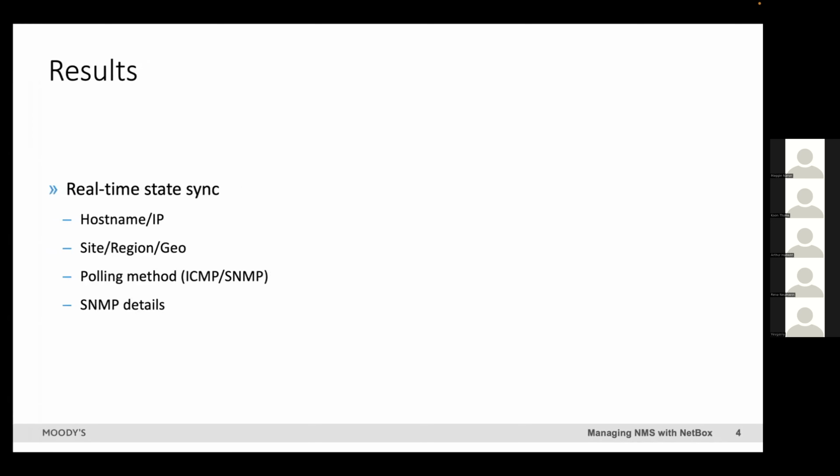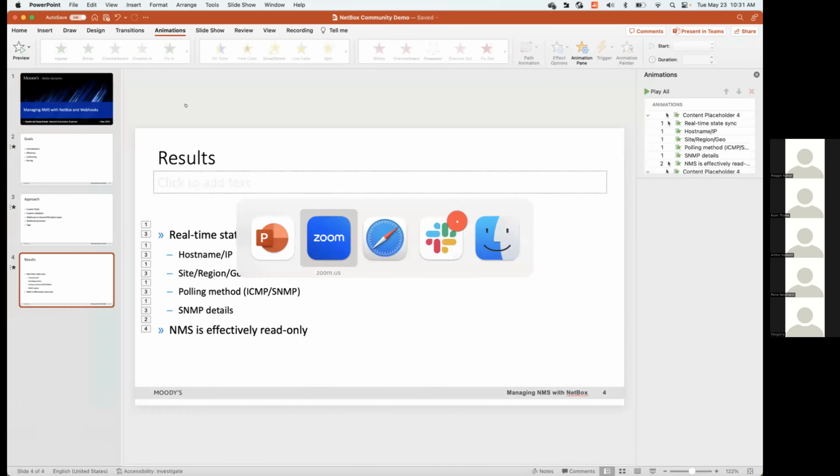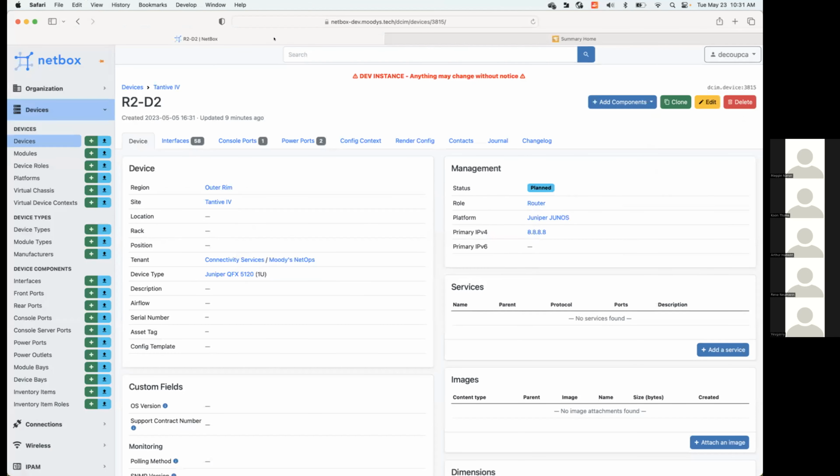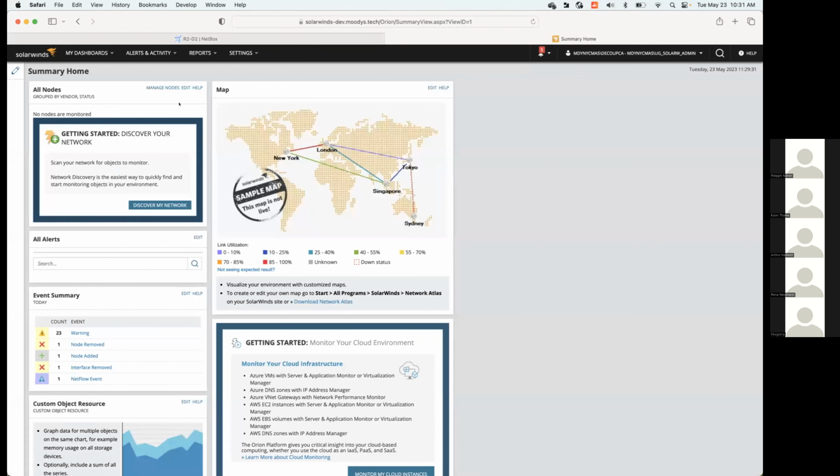So let's jump right into a demo. Here we've got a mock-up in my dev environment. My security team was very good at their job, and they asked me to redact basically everything. So we've got R2-D2 sitting here on Tantive 4, which is the spaceship in the beginning of the first Star Wars movie, in the outer rim, and he's pointing at Google Public DNS. They didn't even want me to point to a lab machine. Then we also have a totally vanilla SolarWinds instance over here. Everything that's going to show up will show up in here, but at this point, there's absolutely nothing.